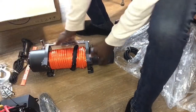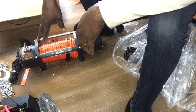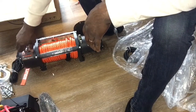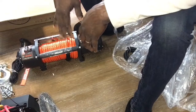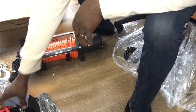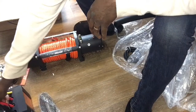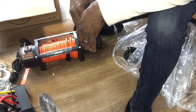Let me move this out of the way so you can see it. So this winch mounts to your battery, and it will be a continuous feed of power, except when you have it turned off. You have this gauge and disengage lever here where you can engage and disengage the clutch to be able to manually grab the rope and pull it out. But when it's engaged, if the power was to cut on just out of the blue, that can do some big damage. And given that we have these wireless remotes, meaning that this winch can be used wirelessly, it can pick up a signal inadvertently from anywhere and possibly turn your winch on and do some heavy damage to your Jeep, and maybe even to you.